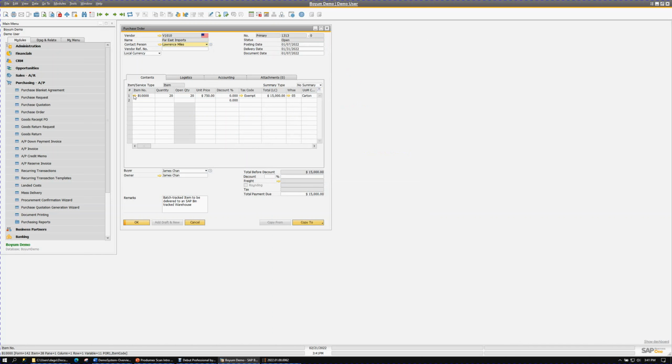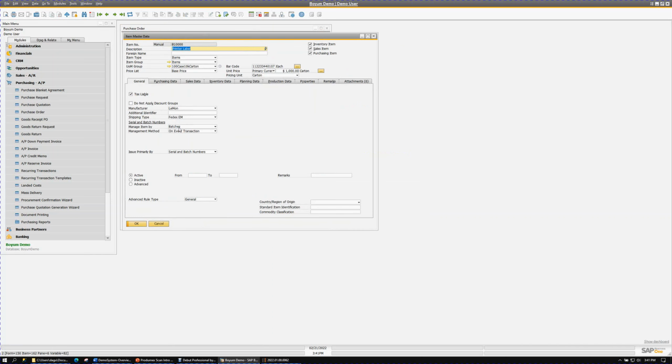This item is a different item using batch tracking on every transaction. So anytime I scan him in Produmex Scan, we'll have to satisfy the batch entry requirement. In addition, he's got a unit of measure group up here, which gives us eaches, cases, and cartons. Next, we'll do another one of our receipts.